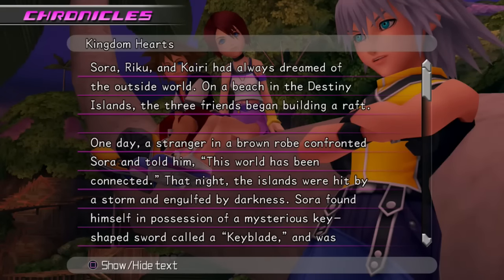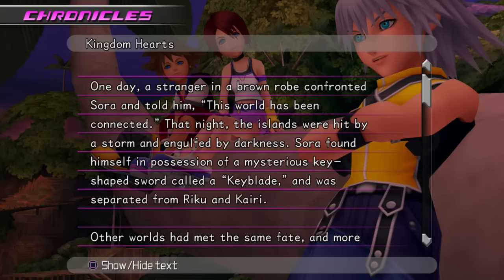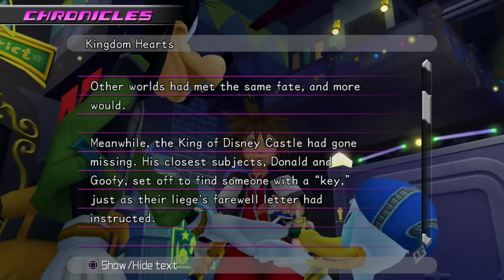Sora, Riku, and Kairi had always dreamed of the outside world. On a beach in the Destiny Islands, the three friends began building a raft. One day, a stranger in a brown robe confronted Sora and told him, "This world has been connected." That night, the islands were hit by a storm and engulfed by darkness. Sora found himself in possession of a mysterious key-shaped sword called the Keyblade, and was separated from Riku and Kairi. Other worlds had met the same fate.